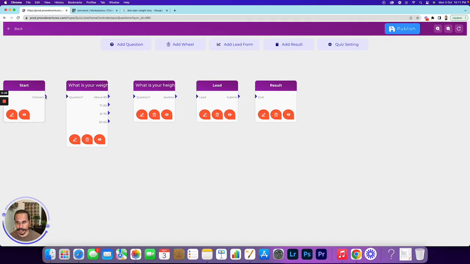Now we just need to connect these dots. So this means, like, after this answer, the next question, the next tab will be coming on this one. And if there is any correct answer, like any specific answer, you are having an MCQ, then only select that. For example, the C option is correct, then only select C option to the next tab. Since here there is no particular answer that needs to be correct, because we're trying to capture the weight bandwidth of the visitors, all answers should be connected to the next tab, and then the text on the height tab will take to the lead generation form, and the lead generation will finally take to the last page.